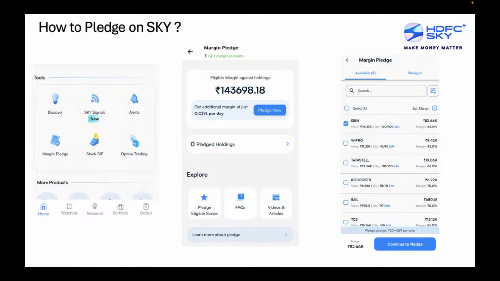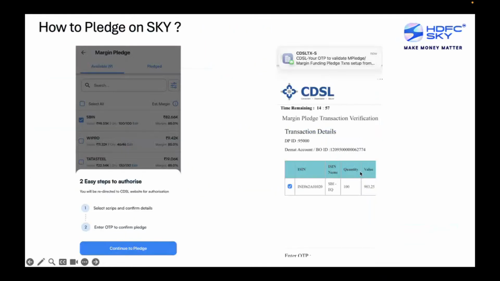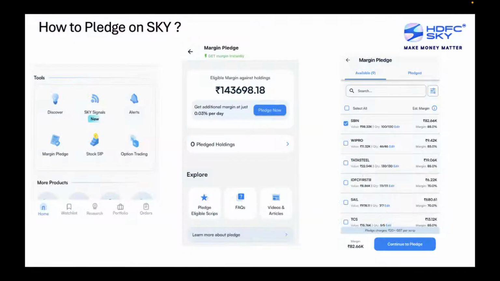If you do 85% margin, you will get approximately 82.66K worth of margin created against this value. So 15% is the haircut in this case that we are keeping. Yeah. For Wipro also, we have a margin of 85%. Tata Steel is also 85%, and so on and so forth.